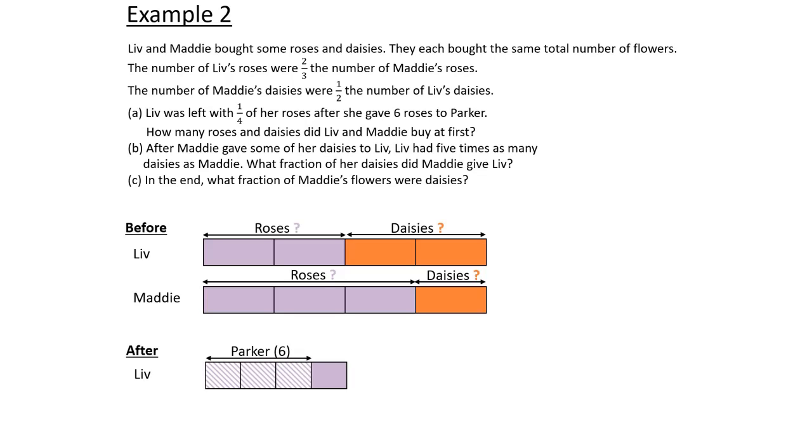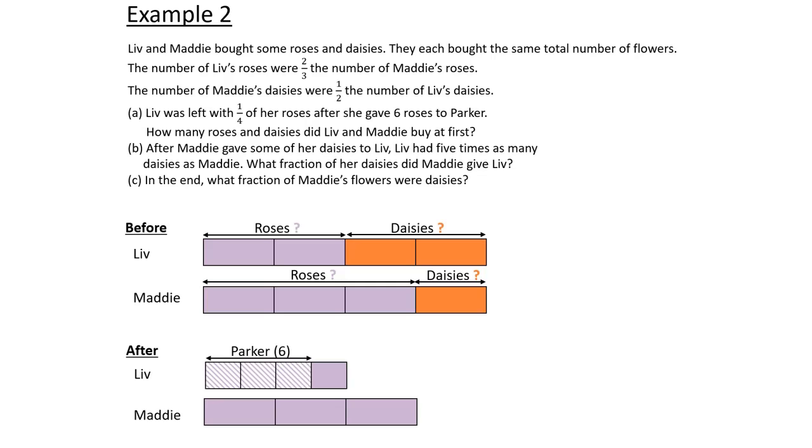From the number of roses Liv gave Parker, we can determine the size of one unit. 1/4 of the number of roses Liv had to start with is the most appropriate unit because all of the gifts of flowers are equal to or multiples of that unit. We can represent the before and after changes in quantities of roses and daisies between the two girls in the model by creating a comparison model and showing the changes in the length of the respective bars and subdivisions.